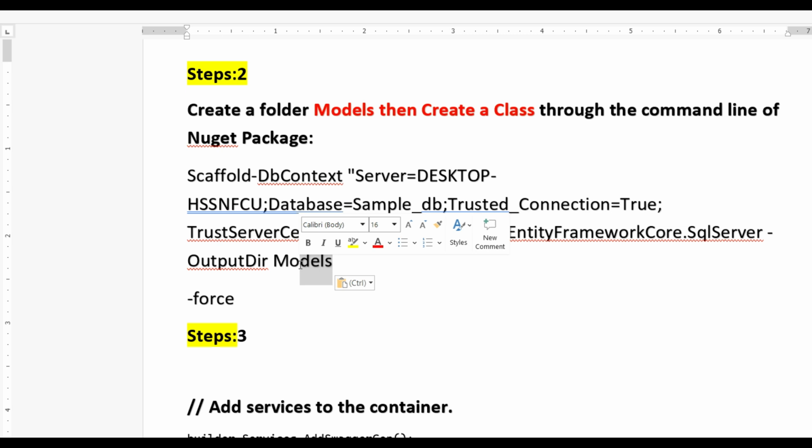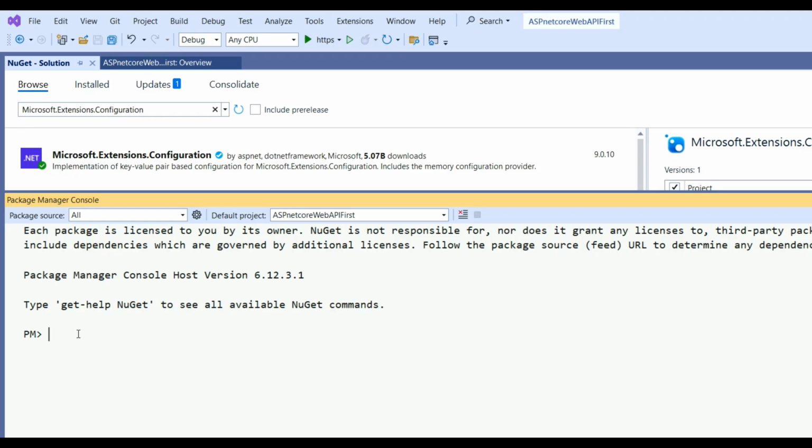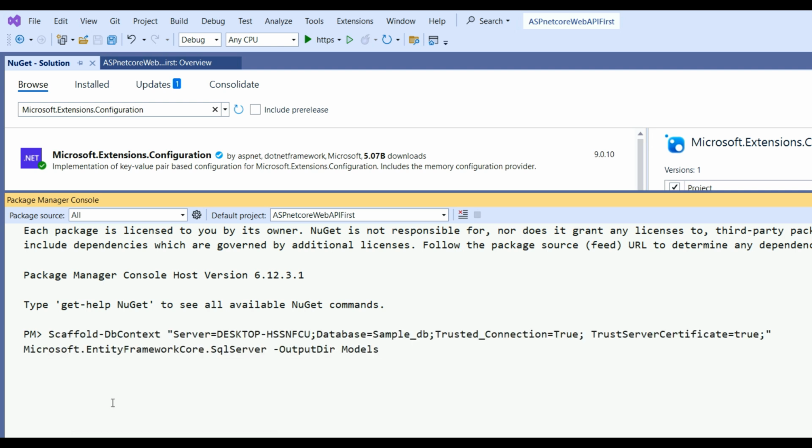This scaffolding creates the sample DB context in the Models folder. So let us copy this one, go to your project and console and paste it, and after that you need to press the Enter button.